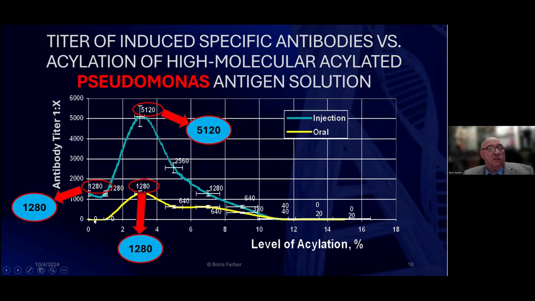From another side, this oscillated vaccine, this yellow curve, if you use it orally, it works, first of all. And second of all, you see a maximum matching the results of applying a regular vaccine, when we have 0 level of oscillation, for injection. So this opens a way to use many vaccines perorally, and they work and show the same result. But if you modify, it would be even more.